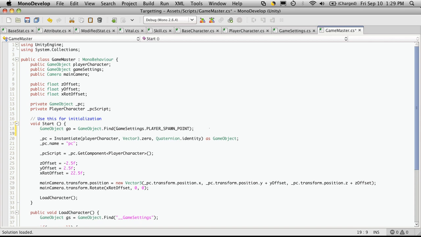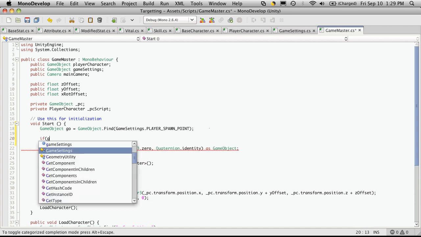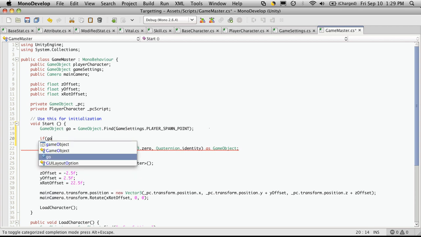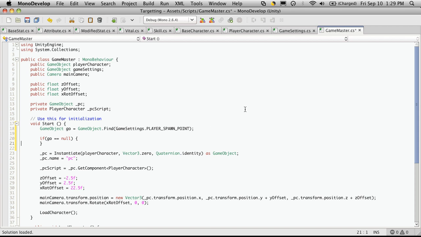Now I'm going to want to make sure that that object actually does exist. And if not, then we're going to create it. So let's do a simple test on it. If geo equals null, we'll do some stuff. So what's this do? It's taking a look at geo, which is the game object we have up here, which is just holding the reference to the game object that we're looking for. And of course, we're passing the name in here of the object that we're looking for. And it's checking to see if it equals null. So if this fails to find the game object for whatever reason, it's going to be a null. So when we check to see if it's a null, that means that it couldn't find it.